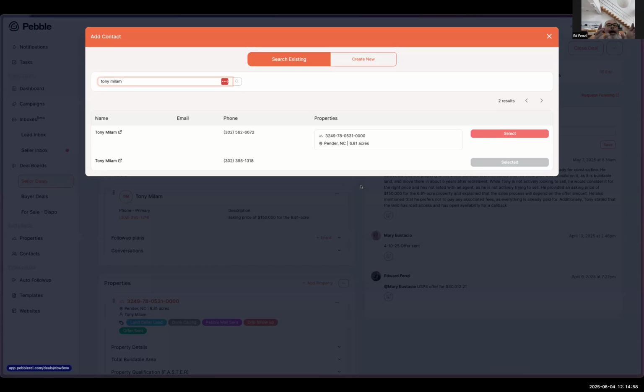Step two, we take that and send it to Price. Price then does a skip tracing. They take out any duplicates and they get it cleaned up the way they like it. They email back that file to my VA. She turns around and reloads that into Pebble.